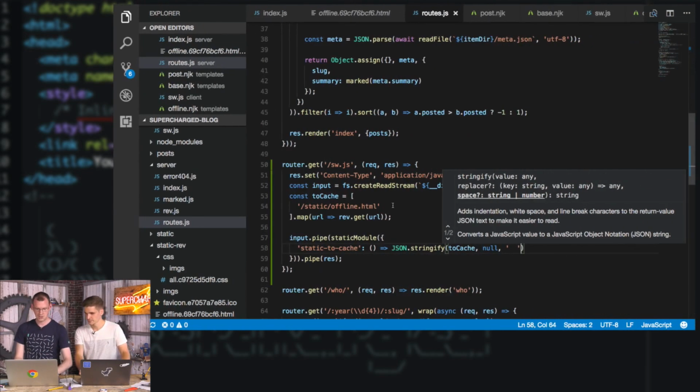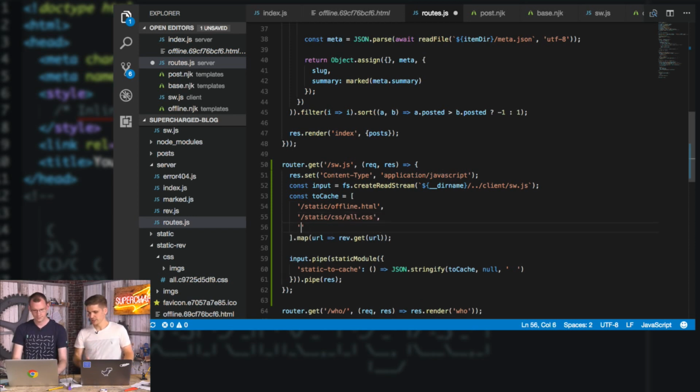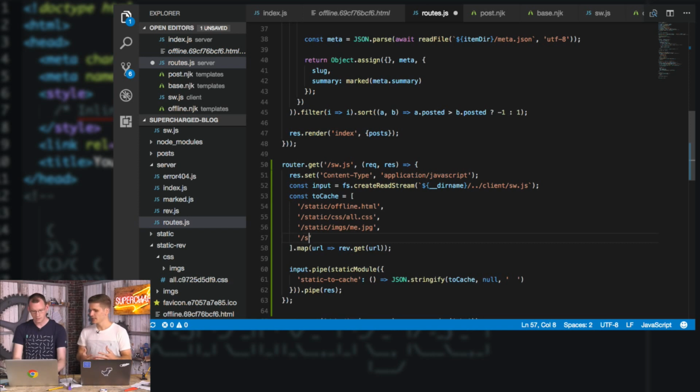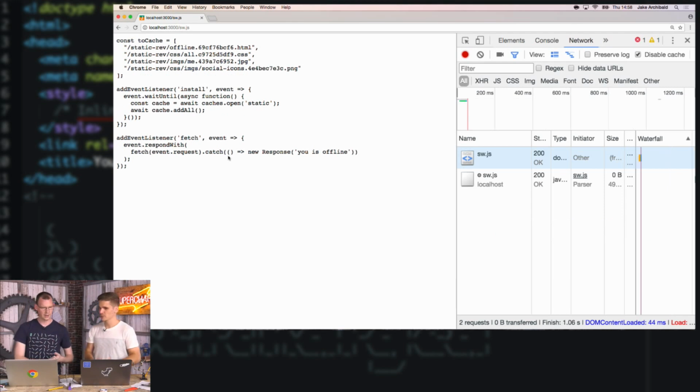Cool. So I've got to do the same for the rest. Basically, you're just going to add a list of assets that we are going to need anyway to be offline. Probably the very minimal set. Yeah, it's just the stuff that appeared in the network panel when we looked at that offline page. OK. Then the revision is going to be added, and we can just use the vanilla add all cache command to have them all be cached and available offline. Absolutely. So we can see that now.